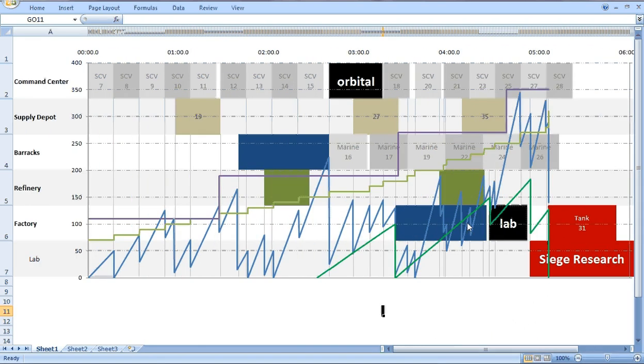So charting it out like this, the only thing this does is make me want to drag stuff around so I can find out what happens when I put this lab over here. Is there any way I can put this lab over here and do a factory liftoff and drop trick instead of getting the Marines? I have all these questions going on in my head when I see this, and I want to click these blocks and move them around.